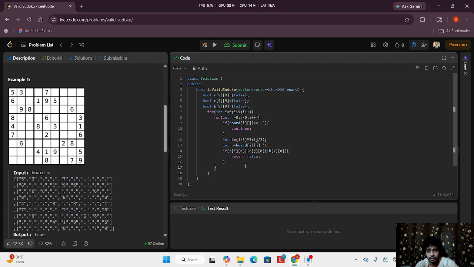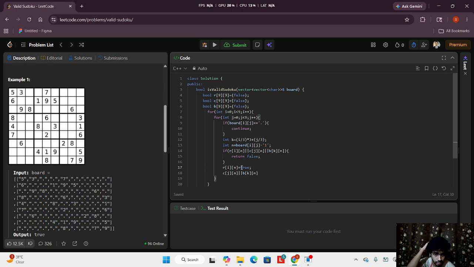If not, then I will set R of i of n, basically this whole thing, copy it with Control C and paste with Control V. I will just switch their flag from false to true.